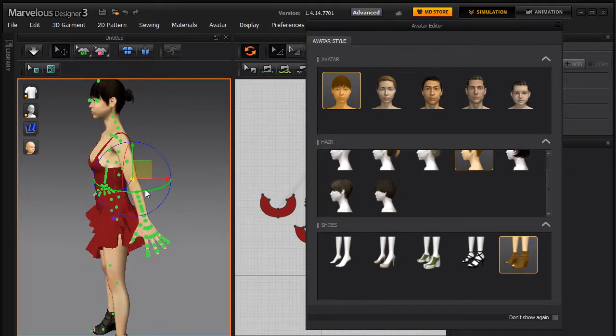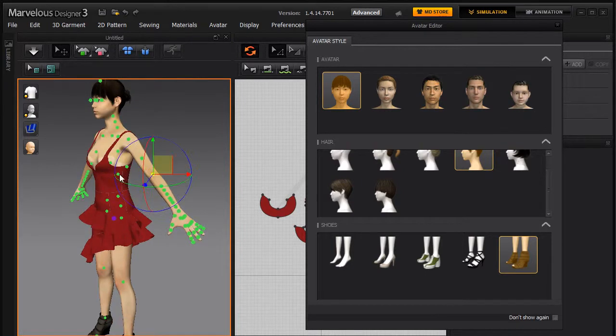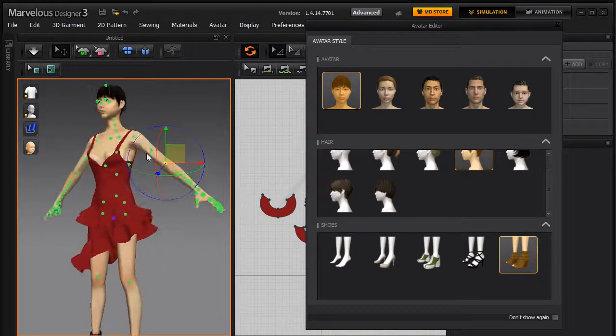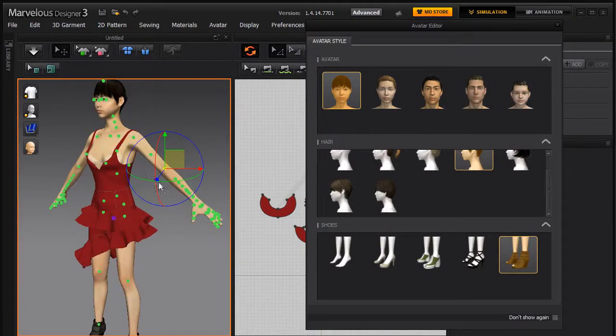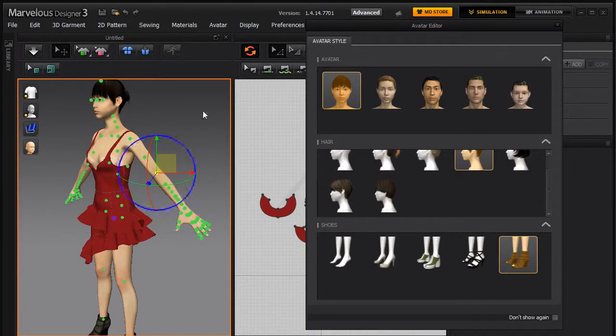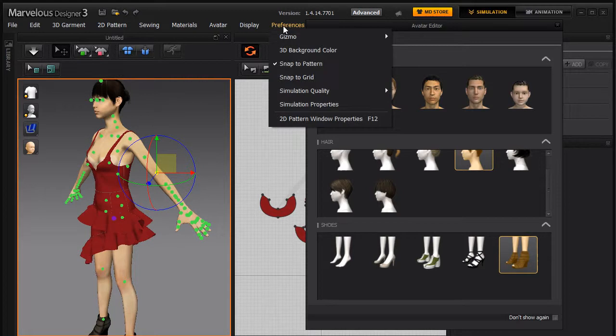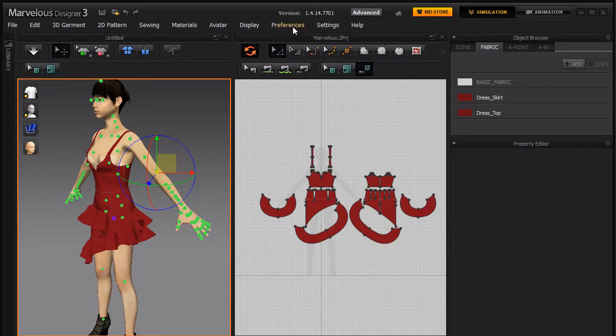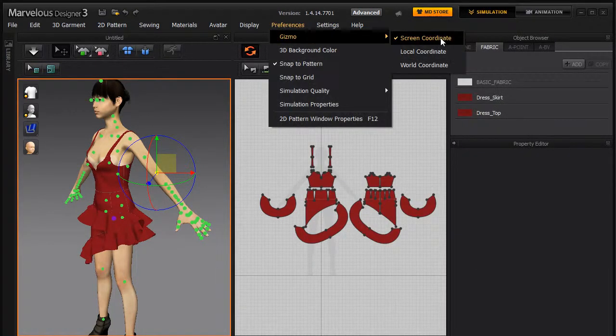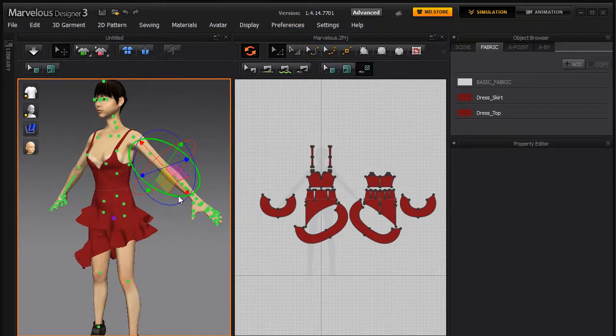Like so. Now you'll notice that the manipulator isn't very intuitive and it's not really orientated with the actual joints. But what you can do is, in the preferences, let me just close down this window, go to Gizmo and change the orientation. So we could go to local, and there, that's now moving with the joint.